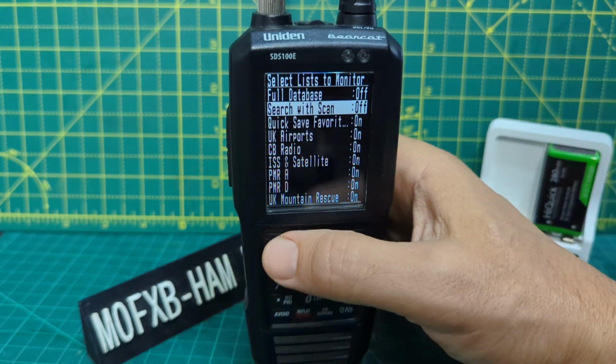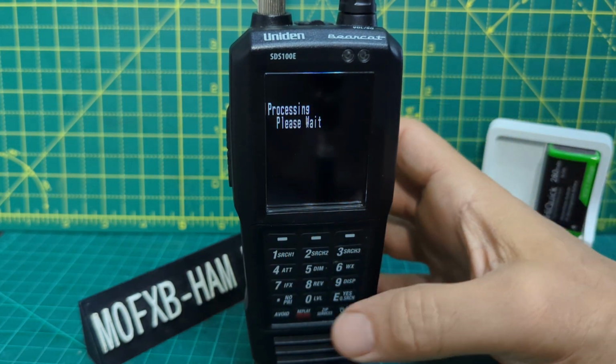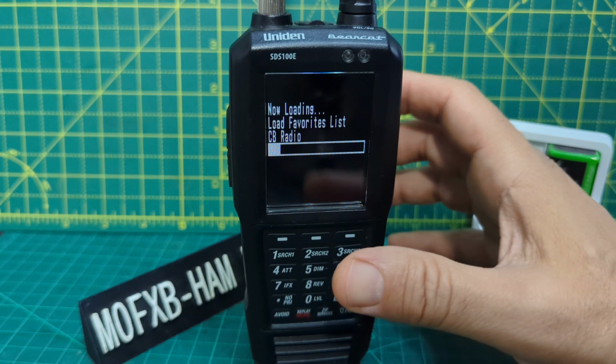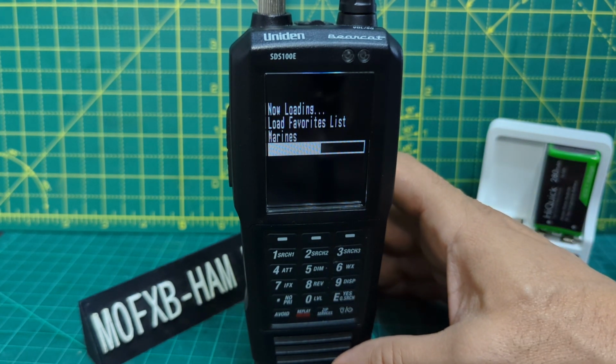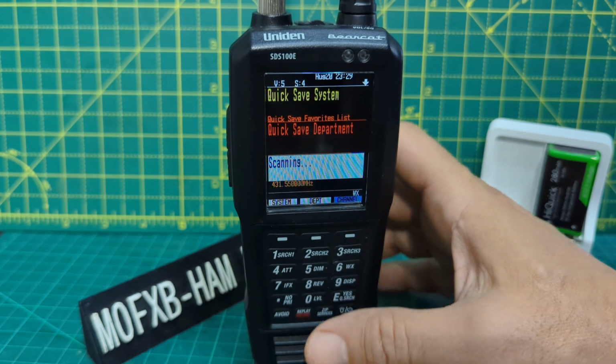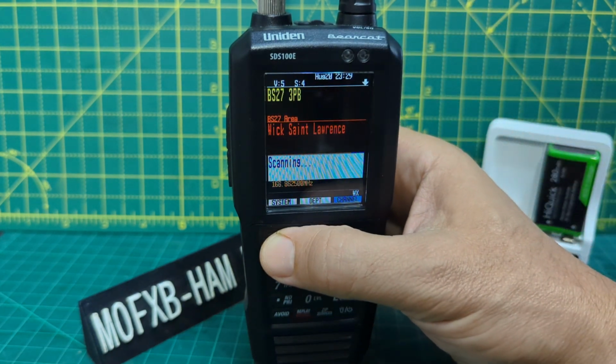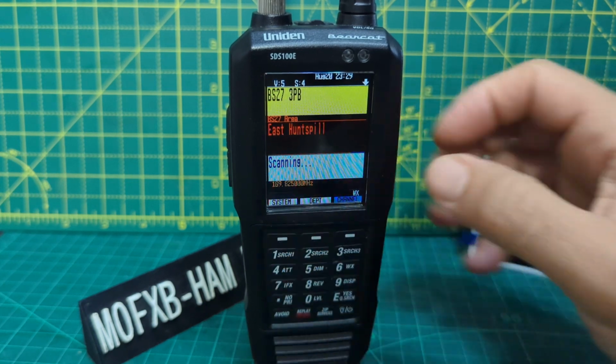So then you just press scan. The scan button is this flat button here, and it will now load up the databases that we've turned on. And you might only have one turned on. It will boot up in 1 second, and it will just start to scan straight away. Now if we want to press hold, we just press it twice.